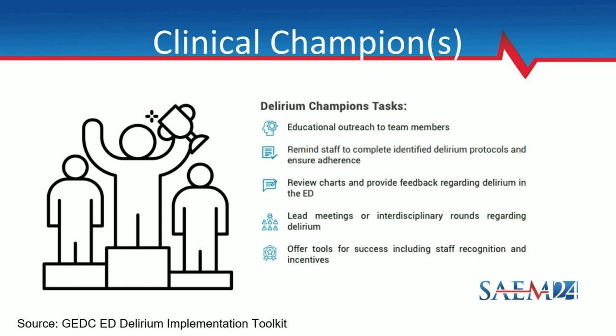Yeah, when we were implementing delirium screening and other geriatric tools into our ED, one of the things we found was we thought we had clinical champions because we had our nurse managers and our nurse educators, but those are administrative champions in the nursing world. And what we really needed was boots on the ground frontline nurses for each shift in each area, especially areas like critical care, where sometimes the nursing is shared between multiple nurses, or if you have a front end or quick care area, sometimes these other QI measures don't get done when someone's a level 4 ankle sprain, which never is actually a level 4 if the patient's 65 and older.